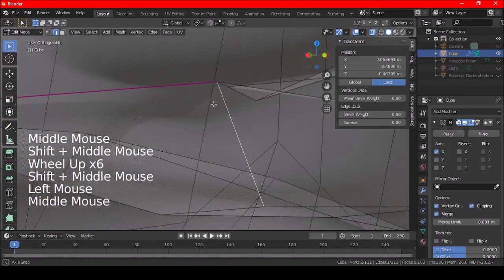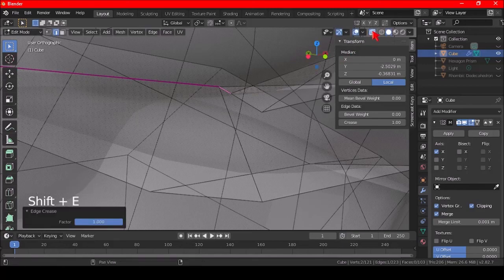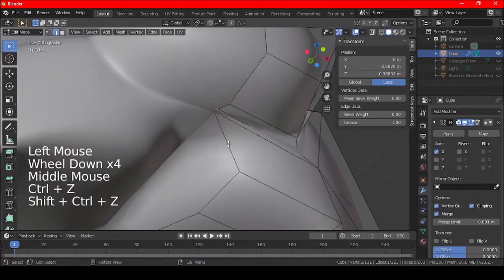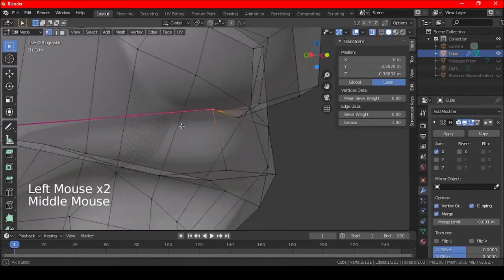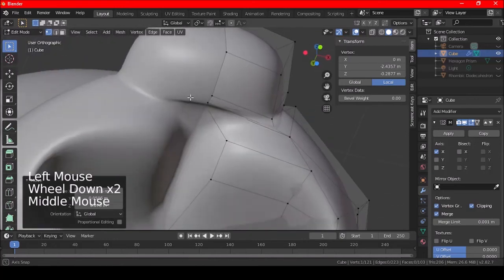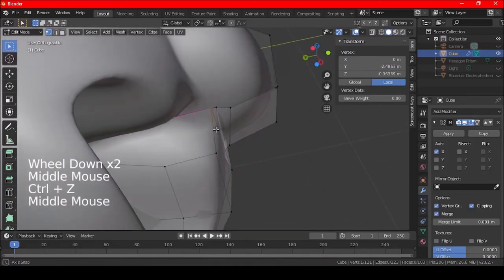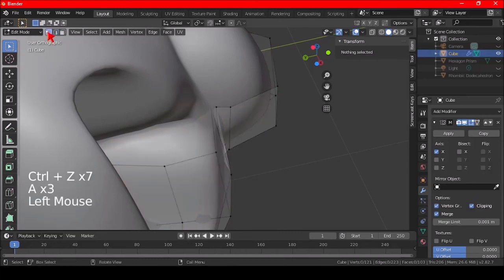Let's see. I think that worked. Except now I need to move this up. No, not like that. I'll just keep it like that for now.